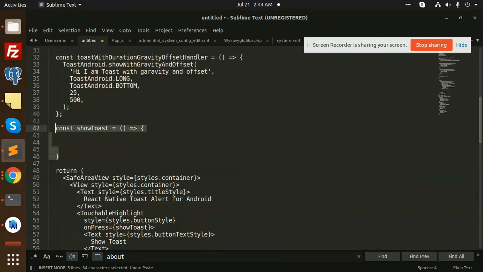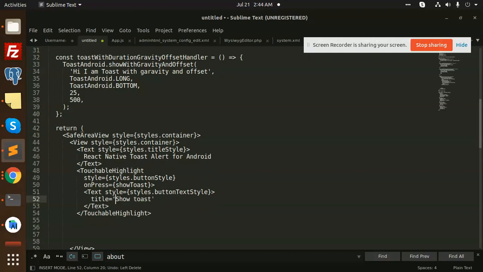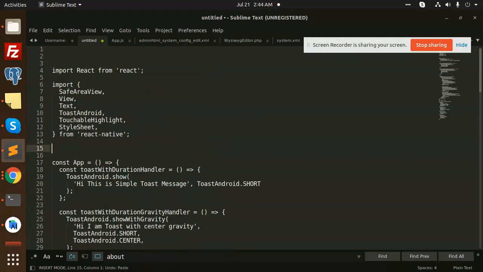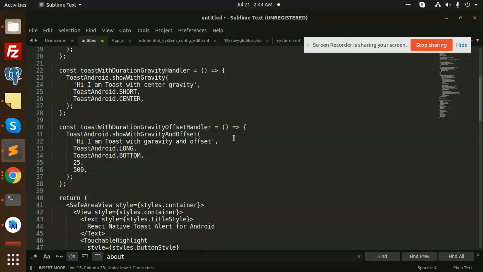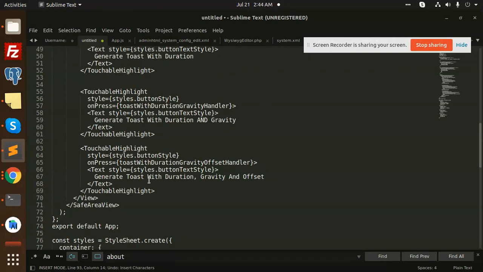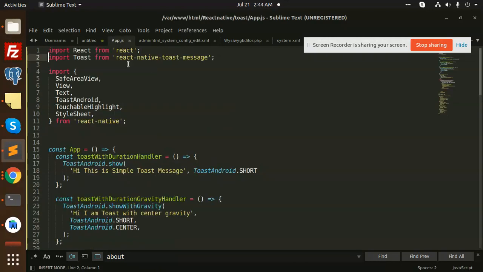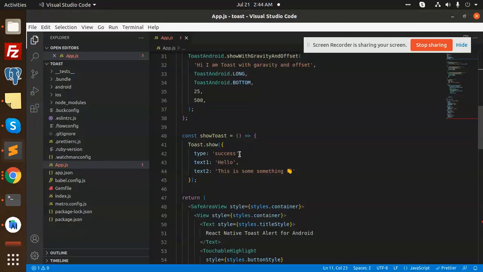Syntax error for what? Let me check this.